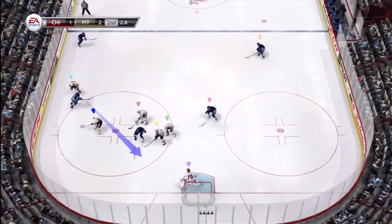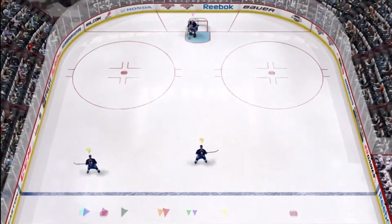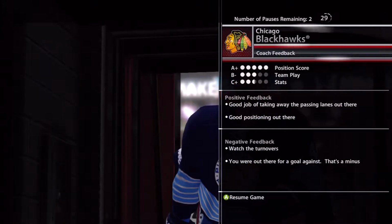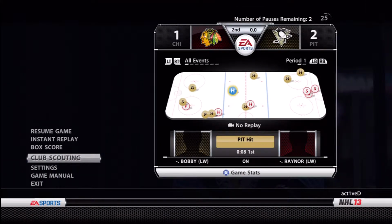That's how you use the stick. And that's the end of the second period. At the end of two, it is 2-1. When you look at the stat sheet to try and get a determination of how a game's going in this one, just check the hit side. Yeah, and coaches preach good things will happen if we play a physical game. You bang bodies, get them out of the play, and just keep it up. You wear them down and wear their will down.